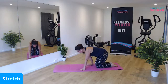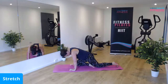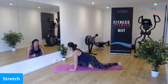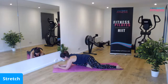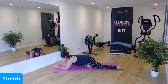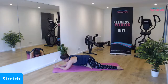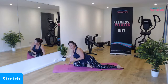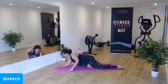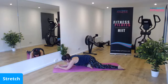Fabulous. Right, okay. Now, I know I can do this because I did it yesterday. So I'm going to do a pigeon because invariably a lot of back pain, and I say this all the time, is down to tight hips. So I'm sure that's part of this. So let's get down into the pigeon and just wriggle left to right. Again, a weaker knee might need to leave their front knee forward rather than opening it to the side. So get down nice and low and wriggle left to right.